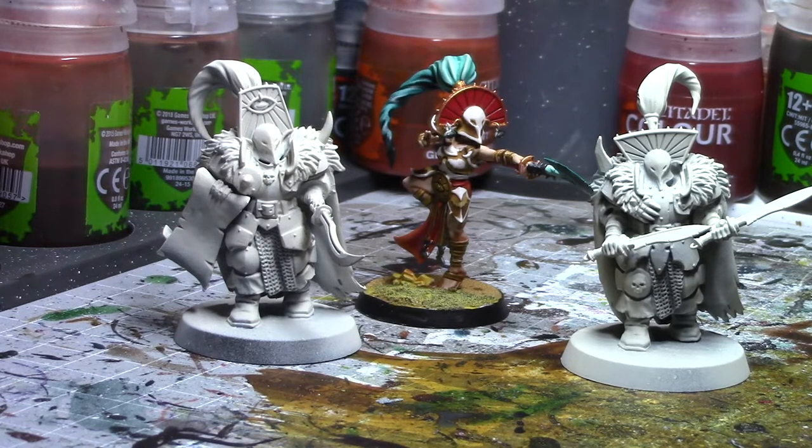Today we are going to be learning how to paint up the Cypher Lords, the Eyes of the Cosmos color scheme. Right now they are our protagonists for our Warcry solo campaign, and I'm going to teach you how to paint up their color scheme. I have two Chaos Warriors that have been converted to match with the Eyes of the Cosmos. I had extra bits around, so I used those for the Chaos Warriors. The reason I did that is when I bring my Chaos Army to the table in Age of Sigmar, I usually play Ravagers. Since the Ravagers can bring up to 10 Cultist models but there is no FAQ as of this moment that specifies what their base size is for Cultist models, I figured some extra Chaos Warriors I had lying around would be good for making my army.